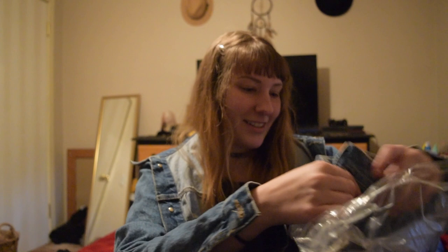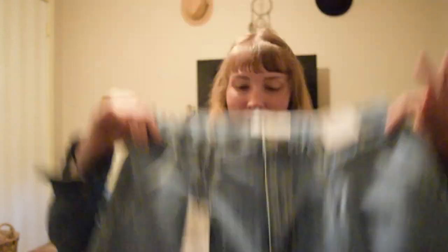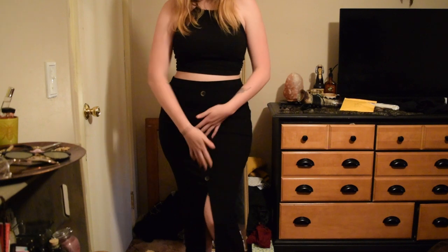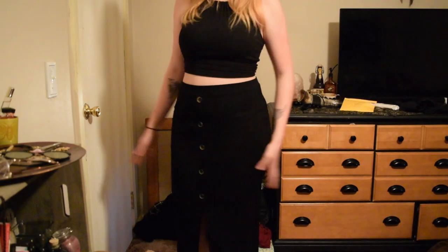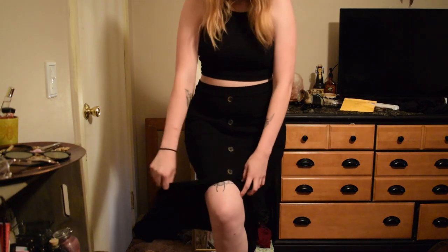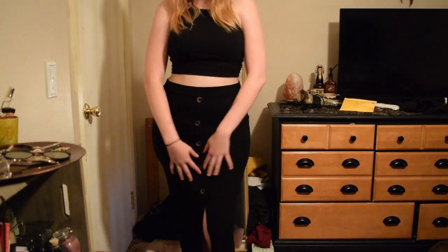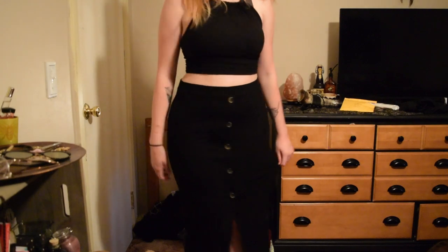Something I never wear is shorts, and I thought we should change it up. So I purchased a pair of Jane shorts in a mom jean cut — they're from Topshop. I love this skirt. I just noticed the buttons are actually just sewn on decoratively, which will help with the non-exposure issue. I love how there's a little slit and it has that effect — kind of reminds me of a slit skirt from Crybaby.